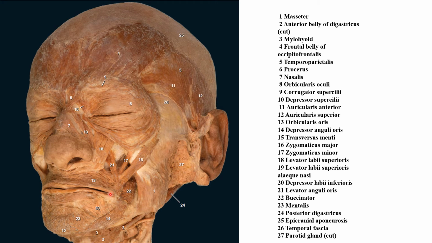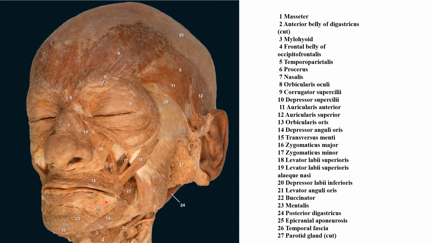If there is a paralysis of one half of the orbicularis oris muscle, it will prevent the proper closure of the lips. So there will be dribbling of saliva from the affected side all the time, from the angle of the mouth. That is going to happen if one side of the muscle is paralyzed.